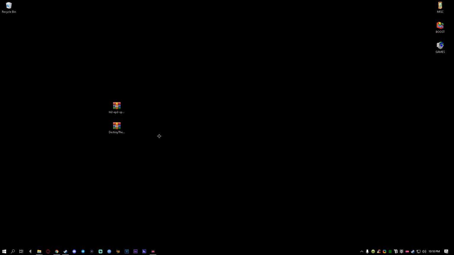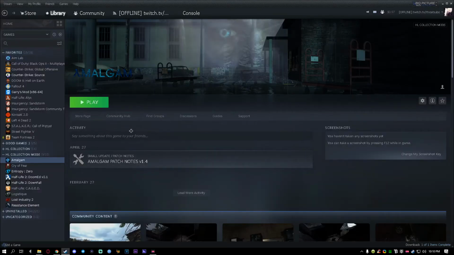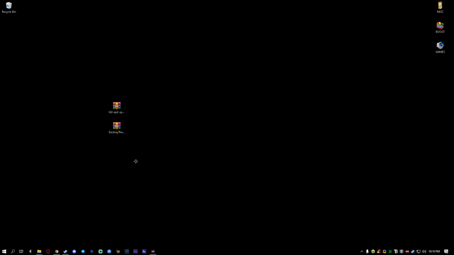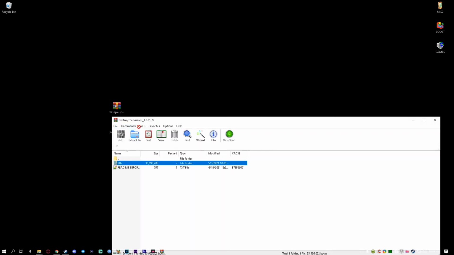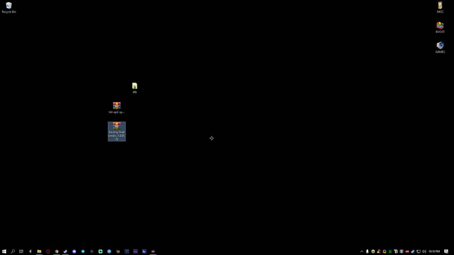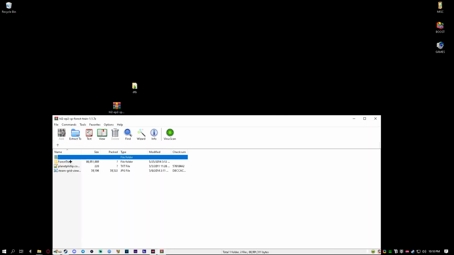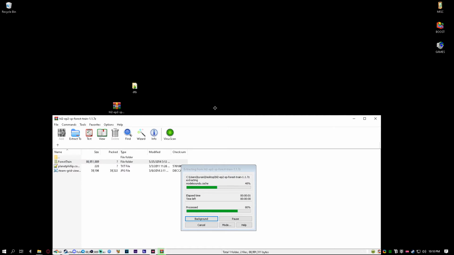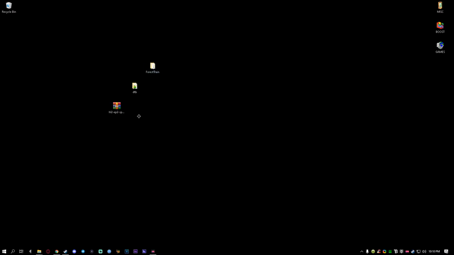Once you download your mod, no matter where you get it from, ModDB, RTSL, or even the Steam store itself, the process for installing them should all be the same. So first we're going to want to get our downloaded mods and drag them to our desktop here. Going to get both of them, just put them on the desktop. Delete the WinRAR files after them.